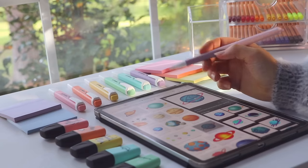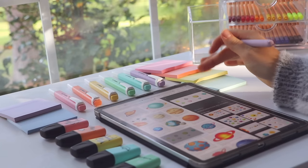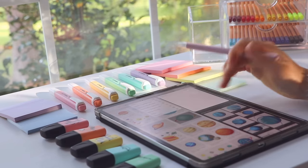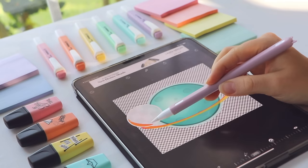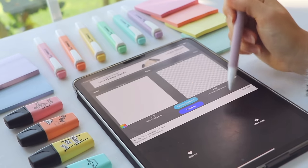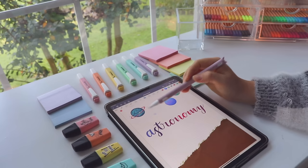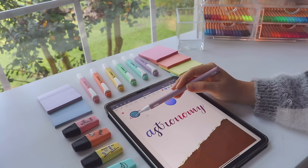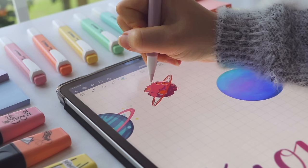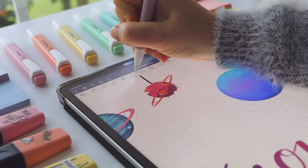And also PNG is transparent, if you guys didn't know, just wanted to clarify, but that way it makes the background disappear so you just have the picture that you want and you don't have the background. I also wanted to add some cartoon planets to the top. And I could draw them, but one of the things that I really love about the iPad is that you can just add in diagrams or pictures rather than manually draw and create them, since I'm honestly a little bit too lazy to always do it myself.